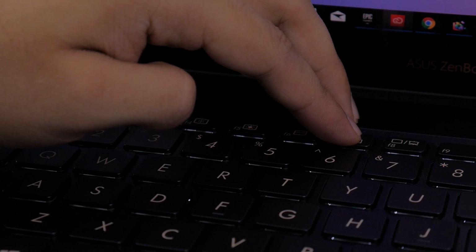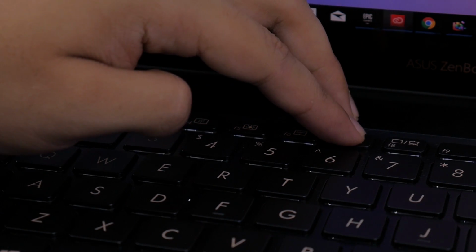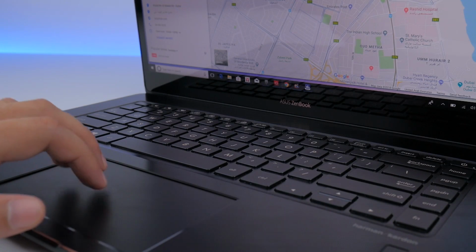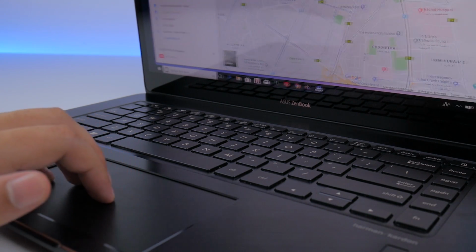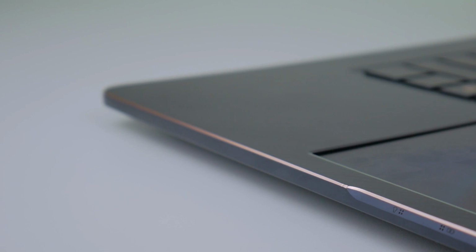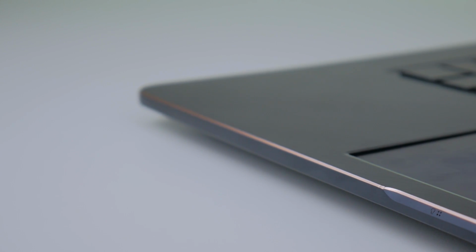Now, with this being a laptop rocking the latest i9 processors from Intel, it's very powerful. Inside, you'll also find an Nvidia GTX 1050 GPU and up to 16GB of RAM. Storage can also be configured up to 1TB of SSD, which gives you a read and write speed of approximately 1GB a second, which is great to keep your files and potentially games.